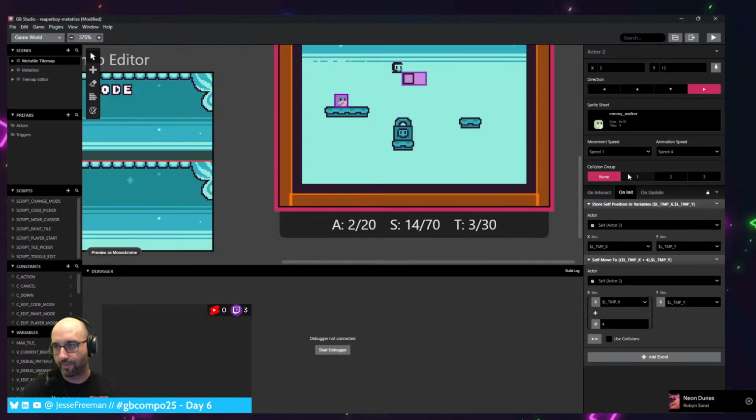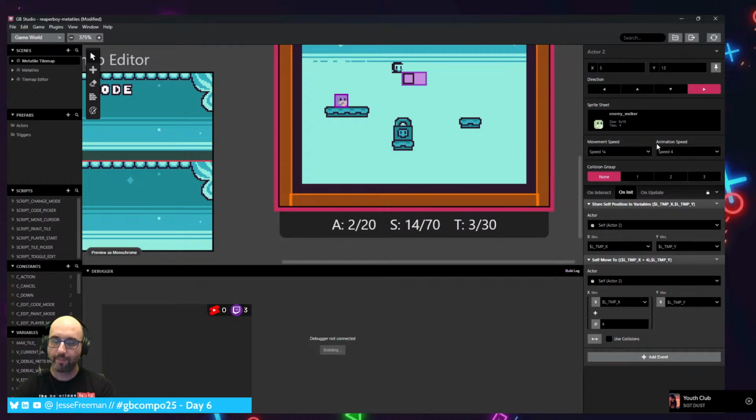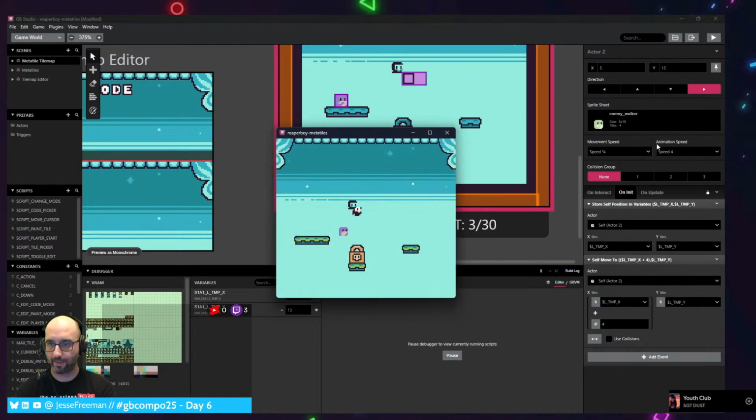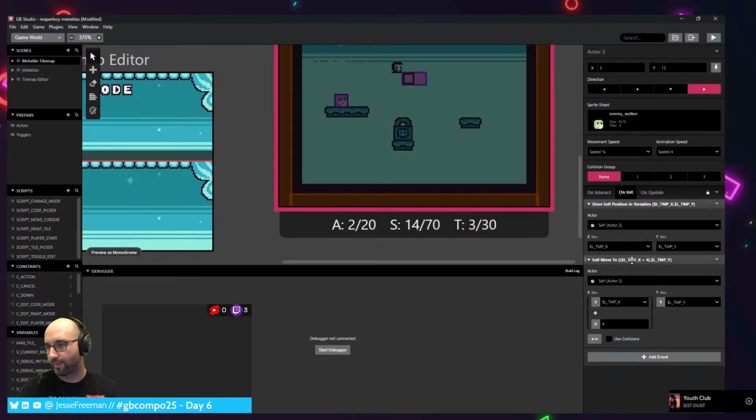Let's set this to the slowest, and I guess what I'm trying to figure out is whether move is actually run independent or not, meaning that if I call this, is it going to execute and move until it gets to that position? Yeah, look at that. It froze everything until the enemy got to that location. So that move 2 is a blocking event. That means that this is not going to work.